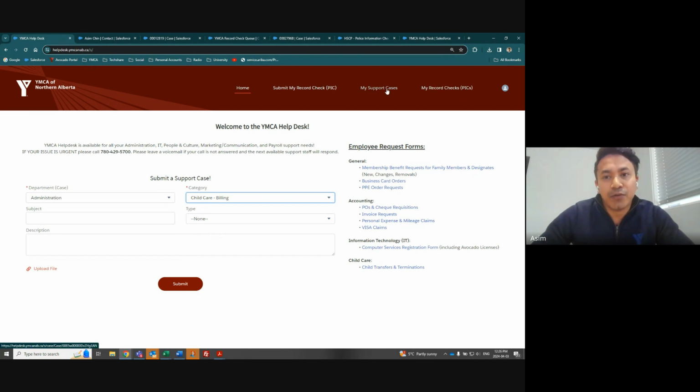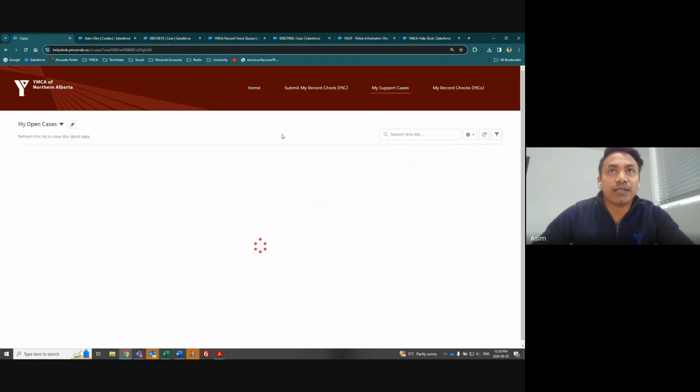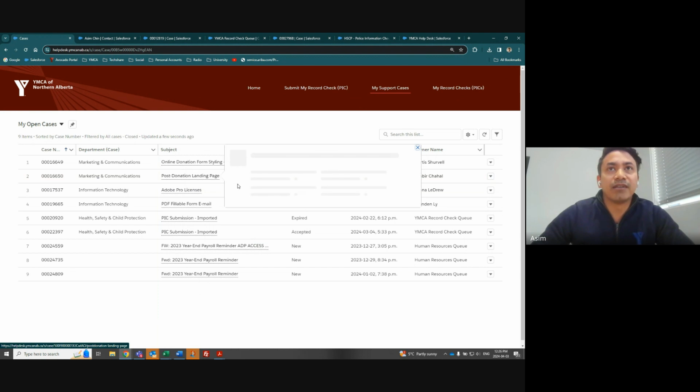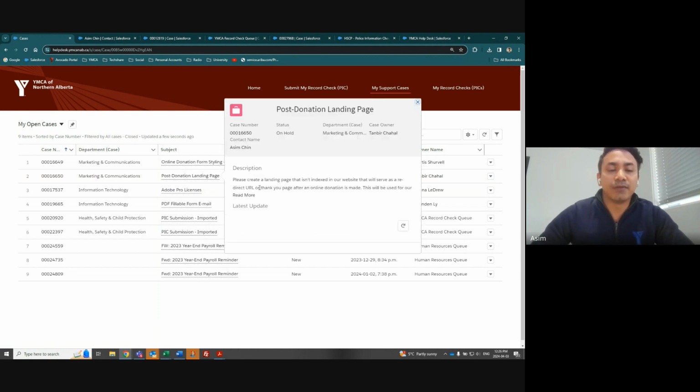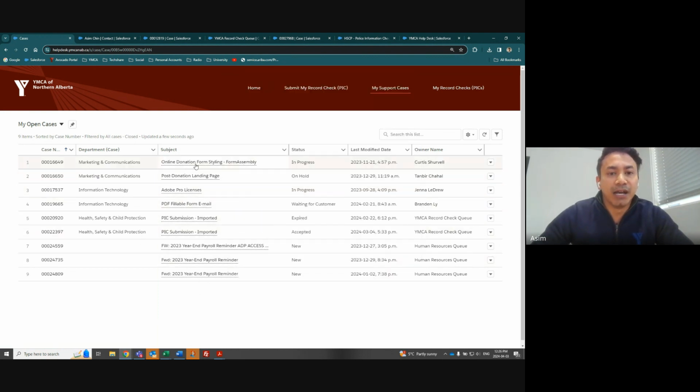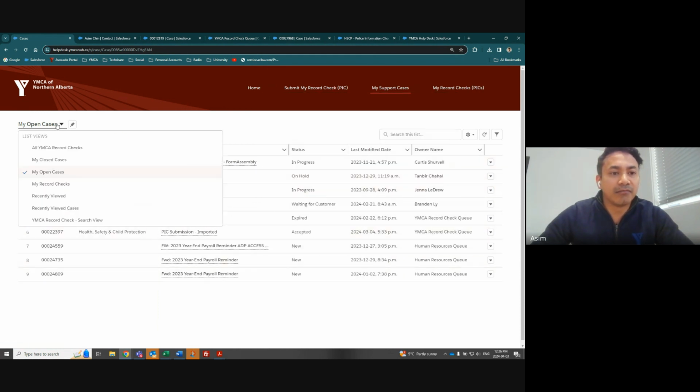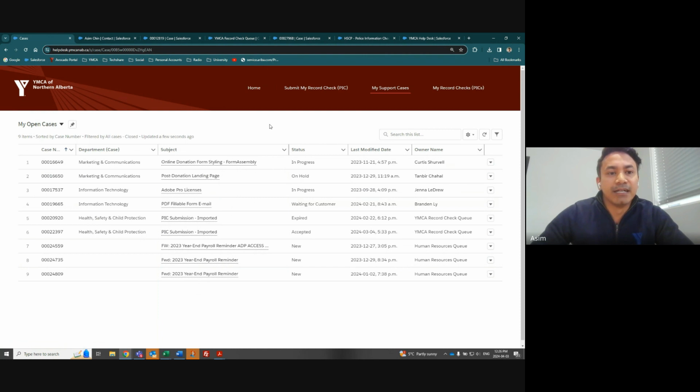They can also view their own historical support cases and the current status of them. So instead of looking through all their email threads and going to their email account, they can see which different cases they have that are open, completed, or closed off.